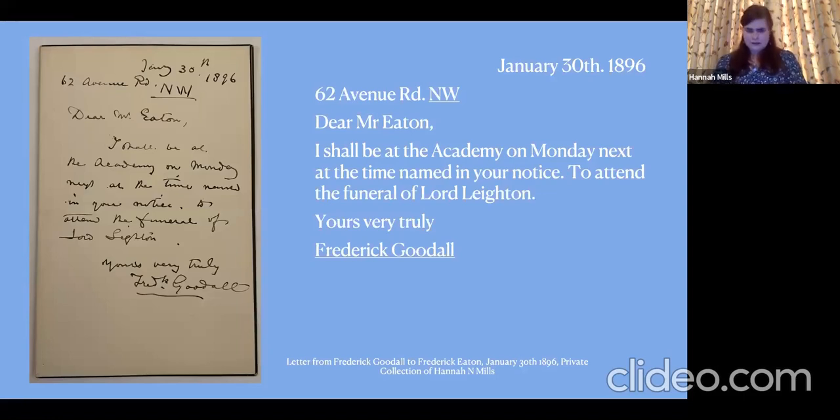But I acquired this letter last week, and what I'm really interested in is, because you've got Frederic Leighton, who was very interested and knowledgeable on North Africa and the Middle East. You've also got Frederic Goodall, who'd been to Egypt, was bringing back sheep and goats, and was very renowned for his paintings. And then you've got Frederic Leighton, who was the secretary of the Royal Academy, and who was also editing Murray's Handbook on Egypt in 1870. Whether they helped De Morgan at all with his work in Egypt, I categorically know that Leighton and De Morgan knew each other. But in terms of Goodall and Leighton, I'm not really finding any concrete evidence that they ever communicated or knew each other. Now, if anybody knows anything, please let me know, because this is something I'm continuing with as well.